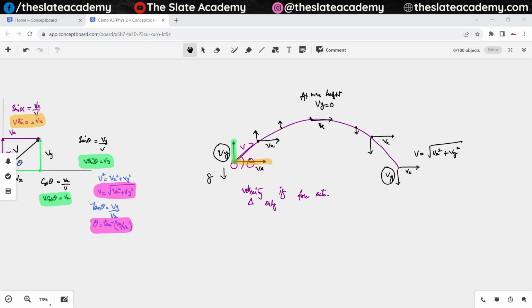However, for the value of Vy, there is the force of gravity acting on the object, which causes the vertical velocity, which is initially upwards, to decline, and it keeps on declining until the object reaches the maximum height. That height is maximum because it has lost all its vertical velocity, so it will not gain any further height beyond this point. At this point, Vy is 0. Then the same pull of gravity towards the earth keeps on increasing the value of Vy until it reaches the ground with the same magnitude of vertical velocity with which it was initially launched. This is the case of a projectile which is launched at an angle.